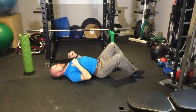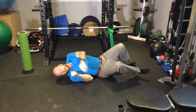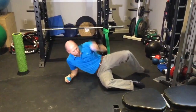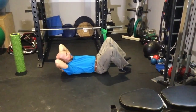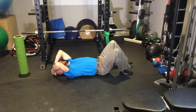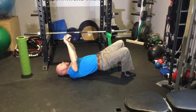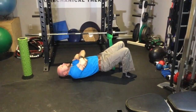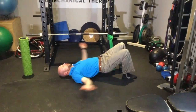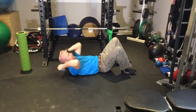Once you've done that, move down and repeat all the way up that back. When you get up to the top of that back, move the balls all the way up there, drop down, and do the same pattern — but this time you're going to bridge those hips right up, then give yourself a bear hug, work around, snow angels, arm scissors, with those balls really up high by that neck.